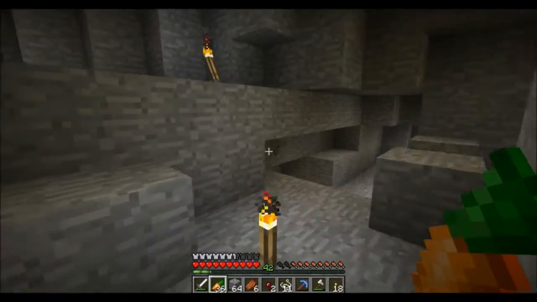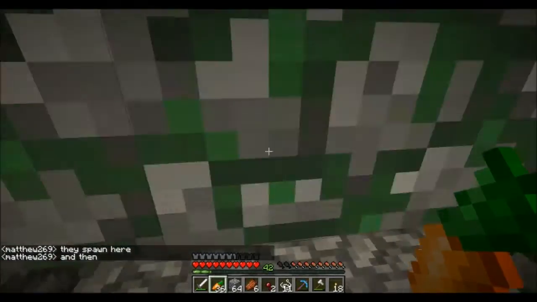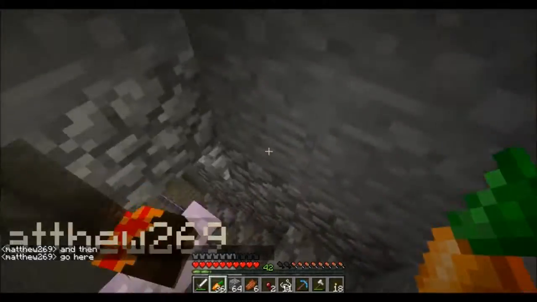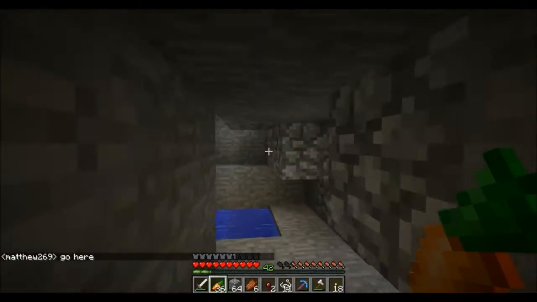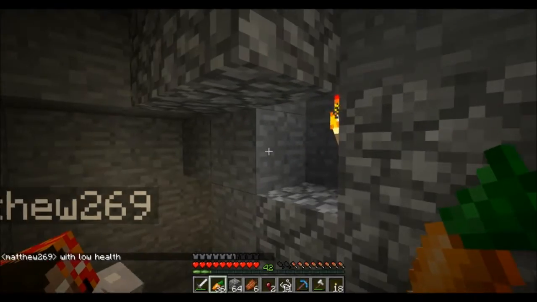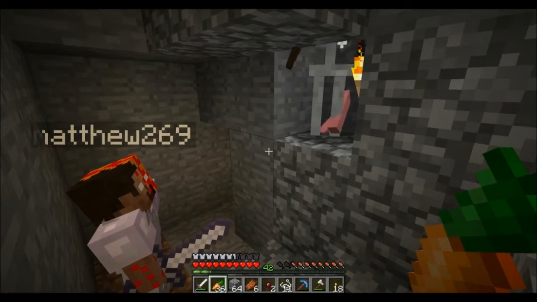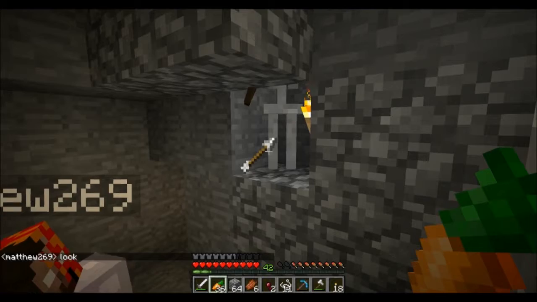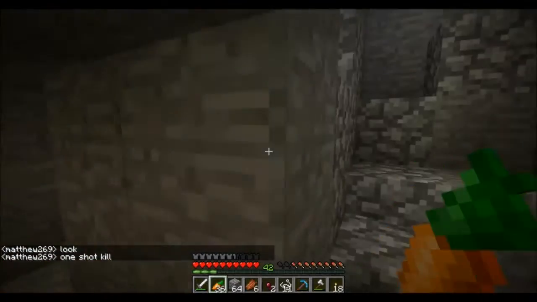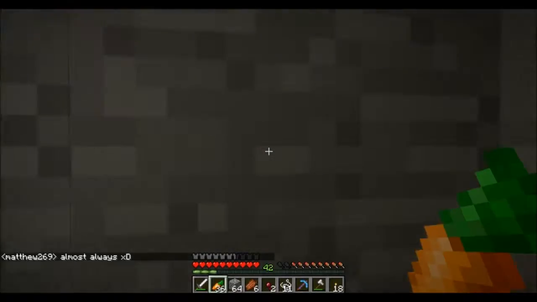So how does the grinder work? Yeah, that's it. They spawn here, but... And then they fall here, I presume. Almost a one-shot kill. That's pretty cool.